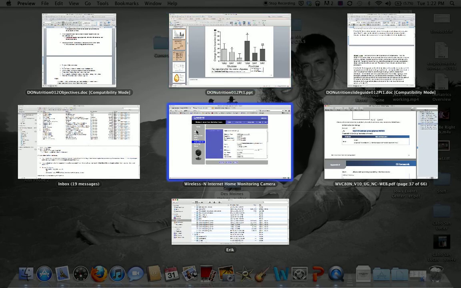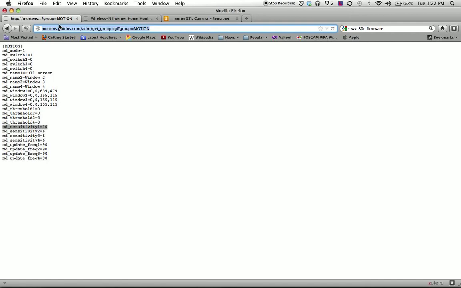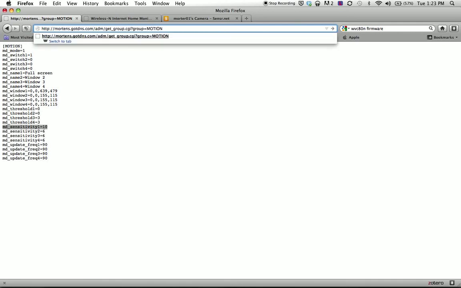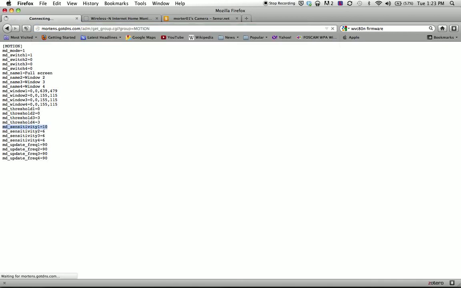So we're going to go back over here to our Linksys camera, and we're going to paste it in here, and then in your IP address up in the front here, you want to type in the IP address of your camera, so the external IP address. So you probably have a DynDNS forwarding type deal going on. That's good. You probably want that. If not, you don't need it. You can always just type in the IP address of your camera if you are behind the router on your network personally. So mine is more this one here. So I'll click that and I'm going to click enter.